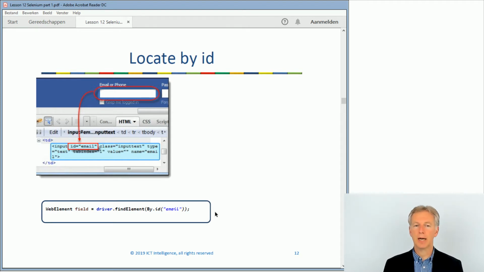Now you have to be careful also with ID. There are frameworks. Java Server Faces is such a framework. There are a lot of web frameworks, and one of them is Java Server Faces. If in Java Server Faces the programmer doesn't specify an ID, then the framework creates an ID dynamically for you. But these are dynamic IDs. They change over time, so you have to be careful.